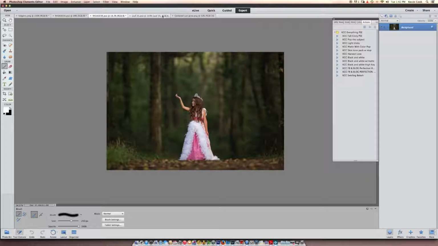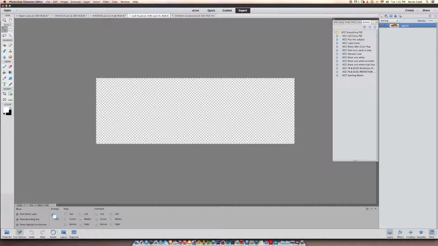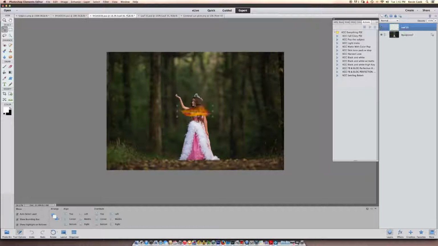I'm just going to use one leaf. A lot of you guys seen this picture and asked for a demonstration. So I'm just going to drop one single leaf here, and I am going to shrink this down and turn it just a little bit and then set it somewhere around here. Now this leaf came from the Jessica Drazen leaf overlays, and you can get that from Jessica Drazen Textures, and they're really nice.